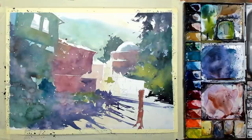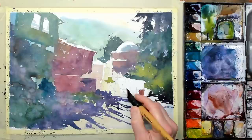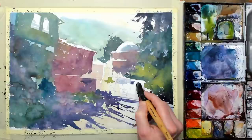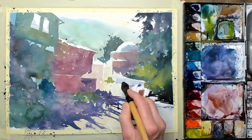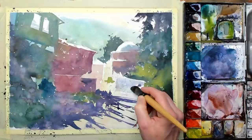Next, the bust needs to be not so white. I did leave it unpainted. I'm keeping my options open as regards what sort of colour I want to paint it, but I need to tone it down a little bit by using this sort of light blue colour. The light is beyond it, the light's coming towards us, so it is creating a little bit of a shady side to this bust.